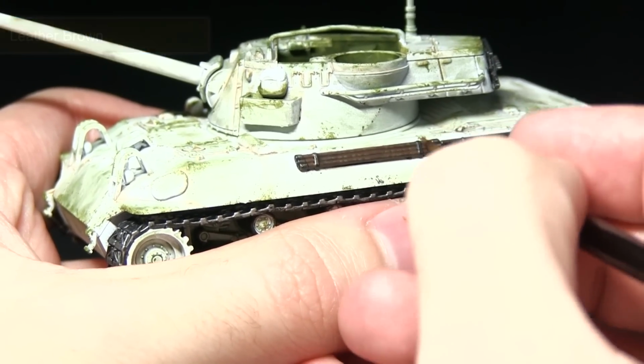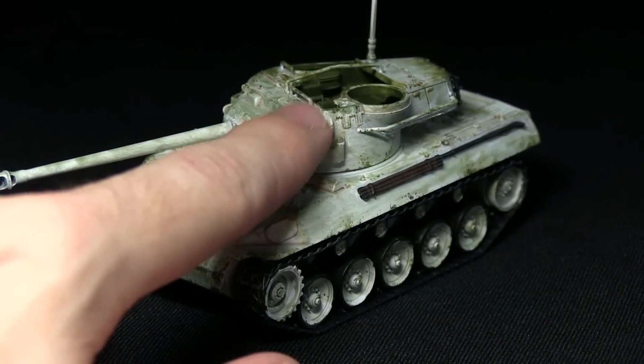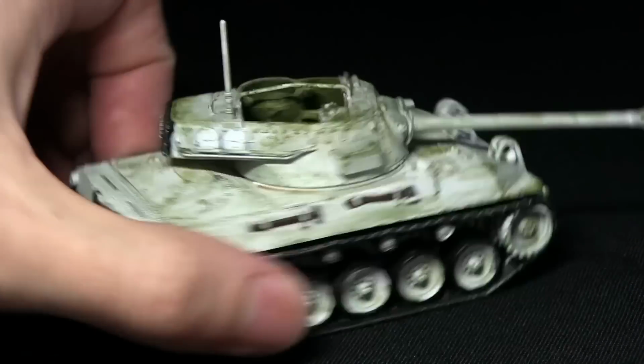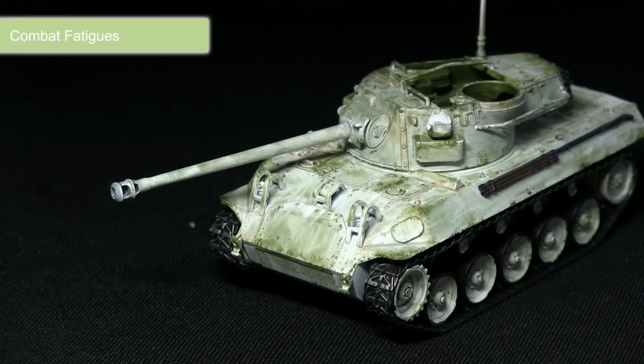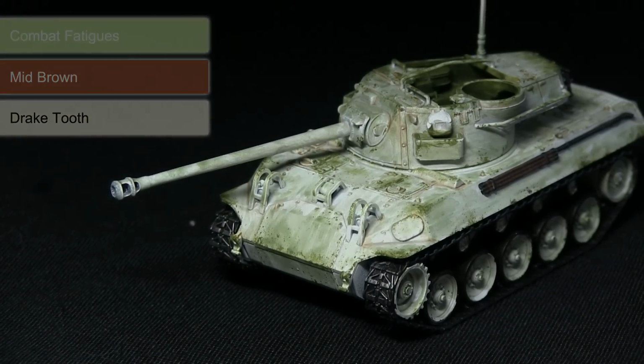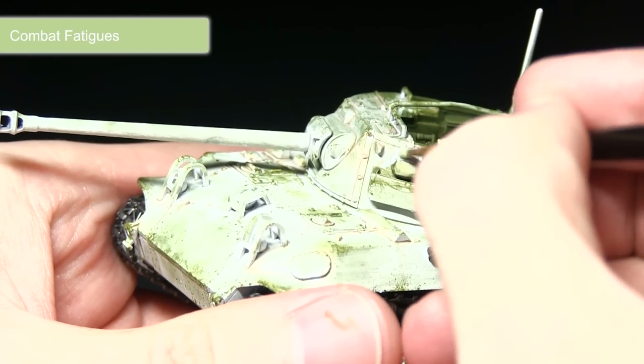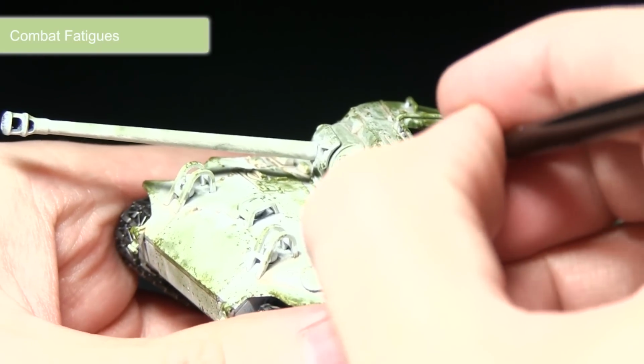And if you apply a streaking motion, you can create some nice textured effects on the wood as well. So with the wooden stowage items completed, the next step is to start painting some of the packs that we've got attached to the actual turret here. We're starting off with a base coat of combat fatigues, followed by a wash of mid-brown, before finally highlighting with drake tooth.